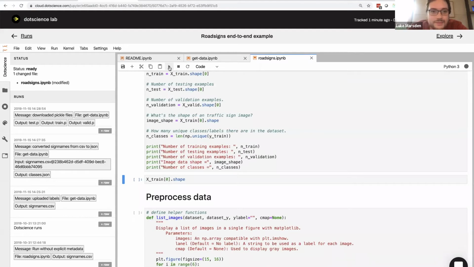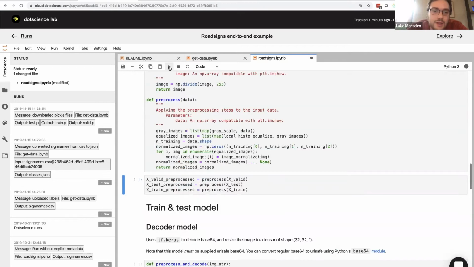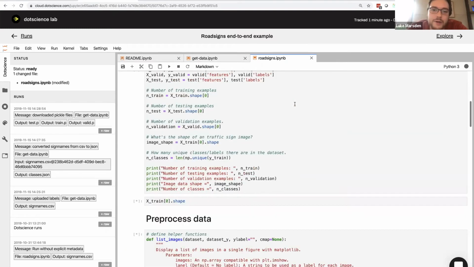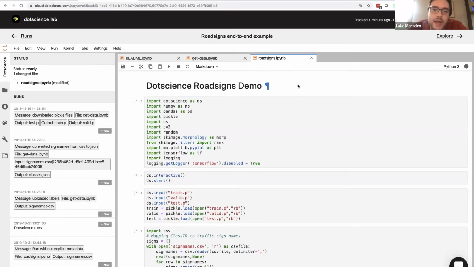So the tool itself is agnostic to the particular choice of framework. Yes, exactly. So Dotscience will work with any data engineering libraries. It will work with any machine learning libraries.